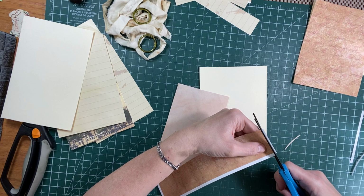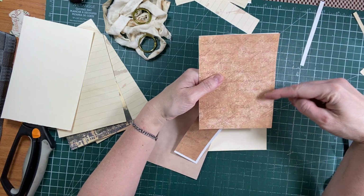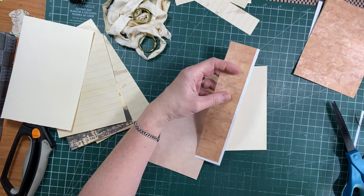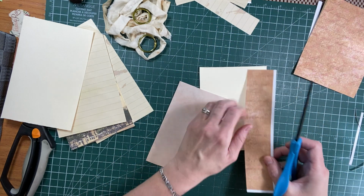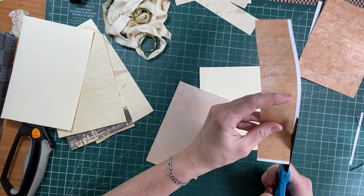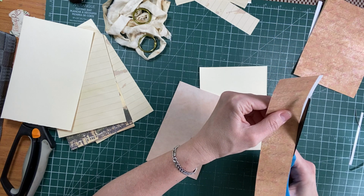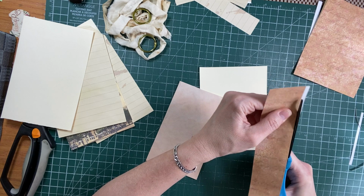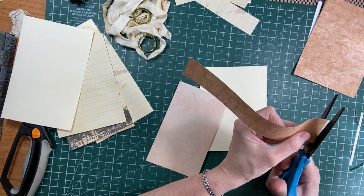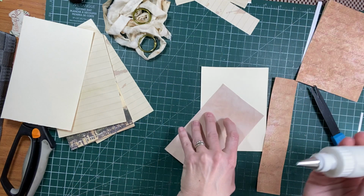I'm just cutting off the white. And this had been a freebie, and I'm sorry, it's been quite some time, so I don't even remember. I've just had it sitting on my computer. So, if you recognize it and you know who it's from, or if it's from you, then please let me know in the comments so that I can give you credit, because I don't want to ignore someone who has created something and then I use it and I don't remember.